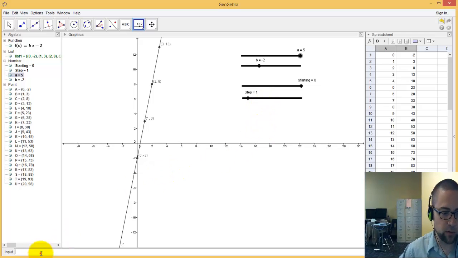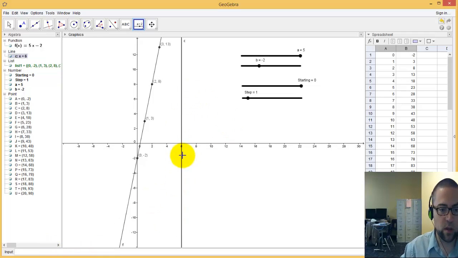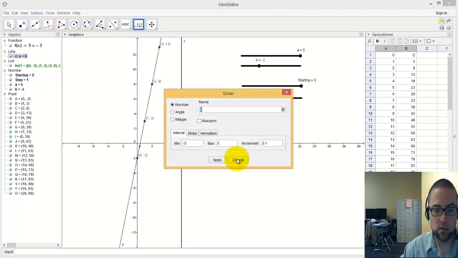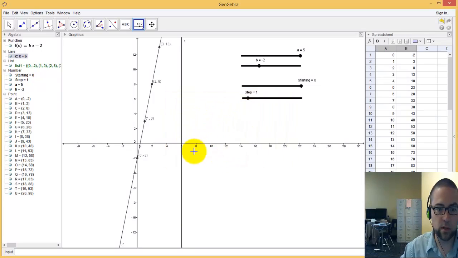You can put in a vertical line into Geogebra. You just have to say what the x value is. So you say, want to make a vertical line through x equals 6. You say x equals 6, and see it makes a vertical line. So that's not a function, though. It's just what is the x value. So I want to get rid of that, so I have to select it. Delete. Okay.